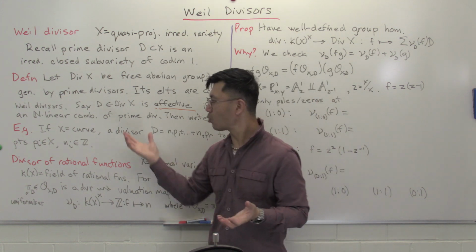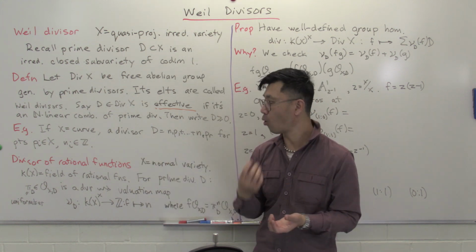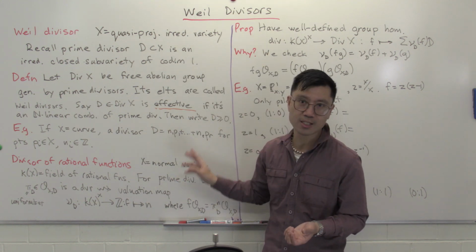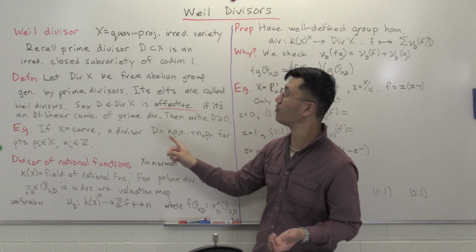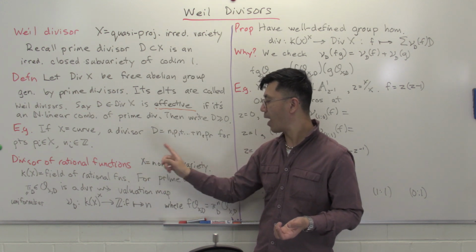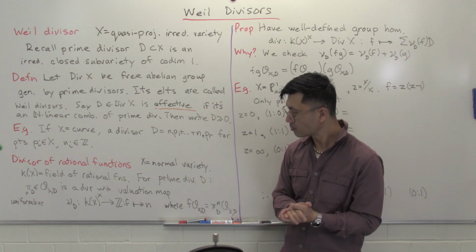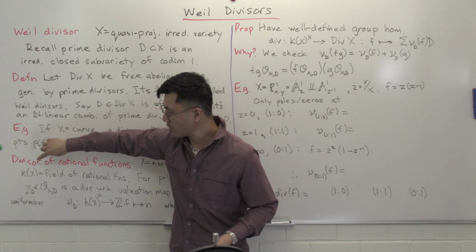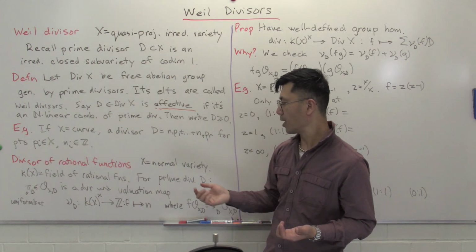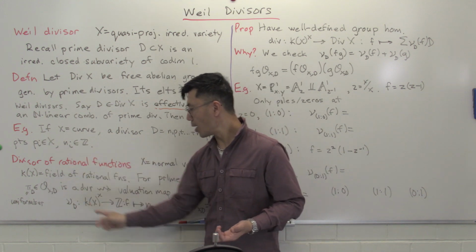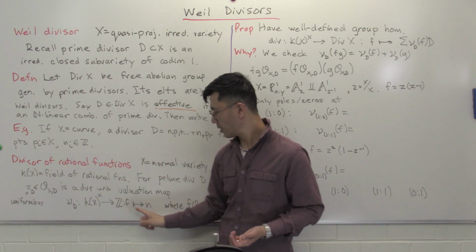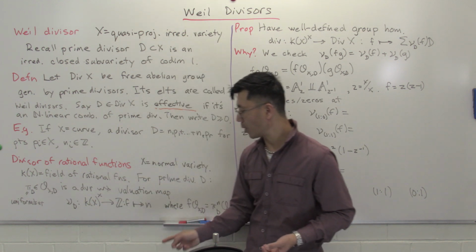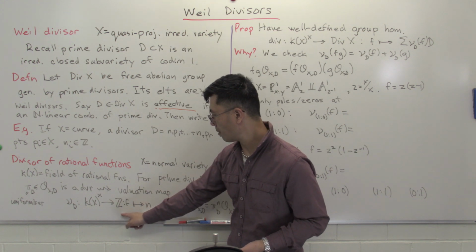Okay, and as I said, the reason why we're interested in this sort of thing is to look at poles and zeros of functions, rational functions. And to do that properly, we'll need to assert some extra conditions on this projective or quasi-projective variety X. We want it to be normal. So suppose we have a normal variety X now, and that its field of rational functions is K(X). So if F is some non-zero rational function, I want to assign to it some sort of a divisor.